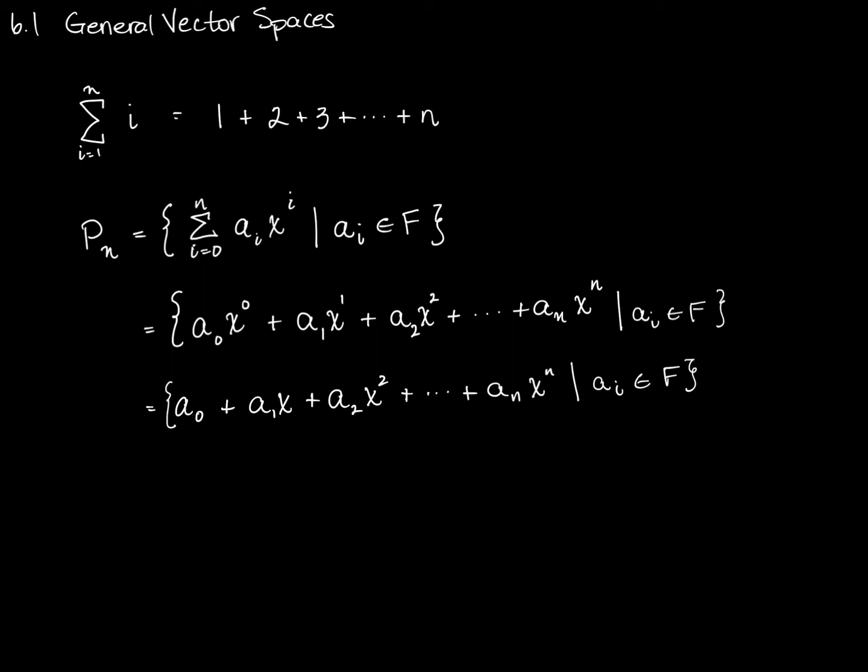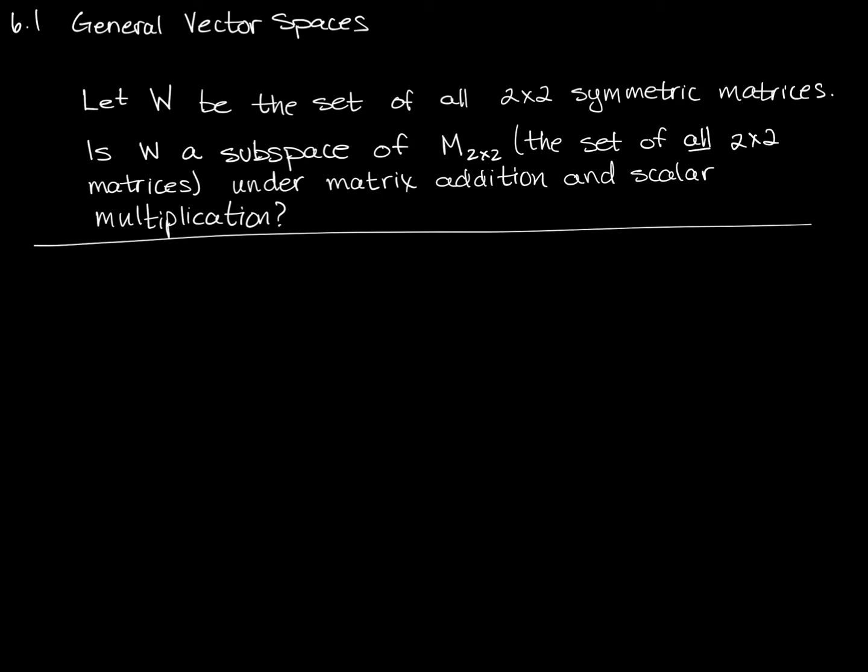It turns out that it is a vector space over a field. The field could be the real numbers, could be something else, but it's already outlined in your textbook, right? That demonstration, it's not really a proof, but it's a demonstration. I guess it is a proof. It's a proof that P sub n is a vector space. So what I'm going to do now is talk through how to determine whether a different set forms a vector space.